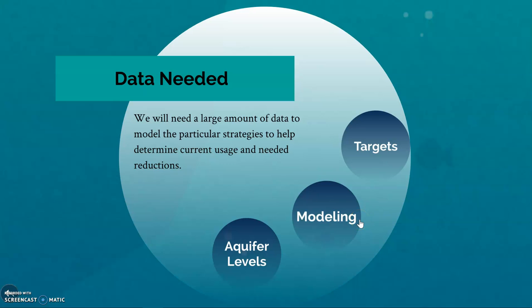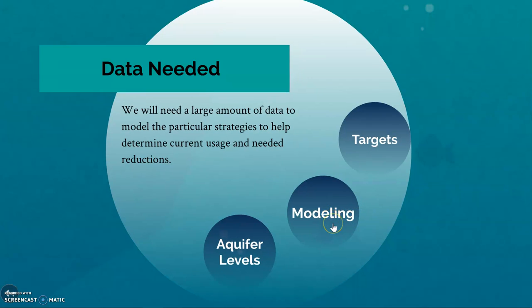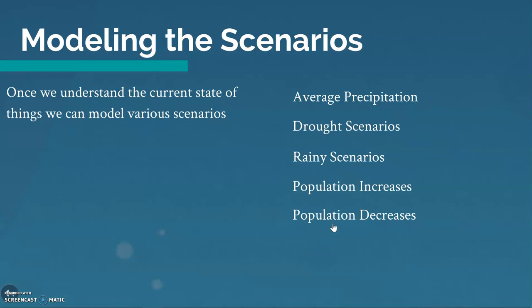Once we have the data that allows us to establish baselines, we're going to go in to do some modeling. Modeling will basically allow us to say, okay, at the current usage, we're drawing down at X amount based on usage, which we know through monitoring of wells and monitoring of pumping by various industries. So once we understand that, we can establish some models to take a look at what the reductions will be based on these models.